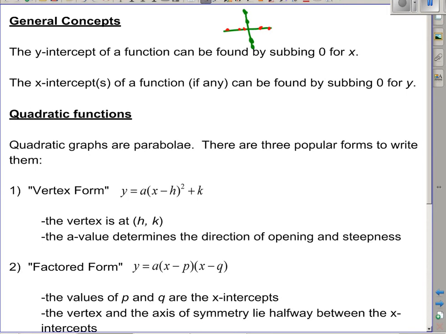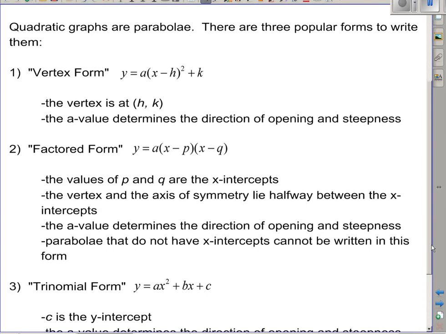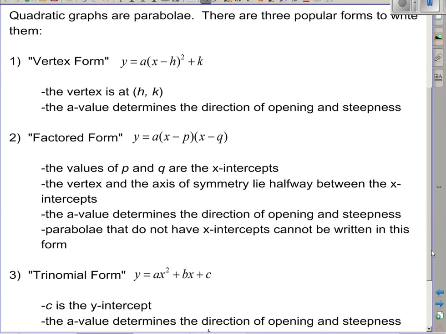Quadratic functions. There's a fair bit of work in the SL course on quadratic functions. They give us parabolae or parabolas. The 3 popular forms to write them in are vertex form. Oh, this is a lovely form. These letters are arbitrary, by the way, so you might have learned different ones, and the IB exams may use different ones as well. I just happen to use h and k here to represent the vertex in vertex form.